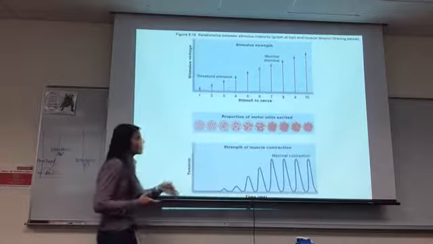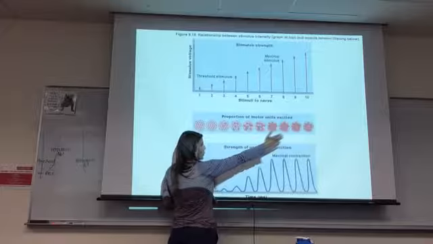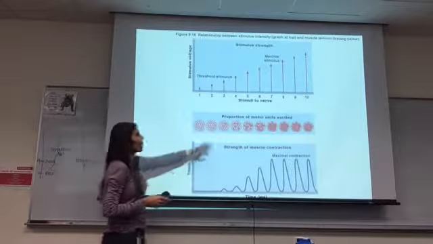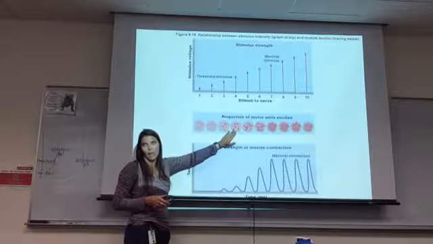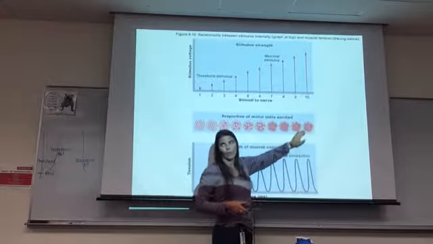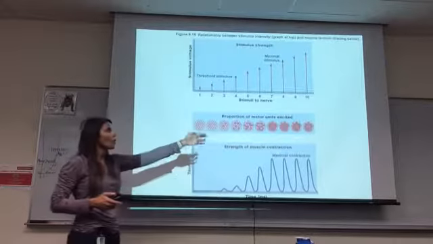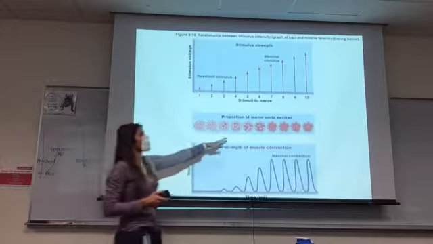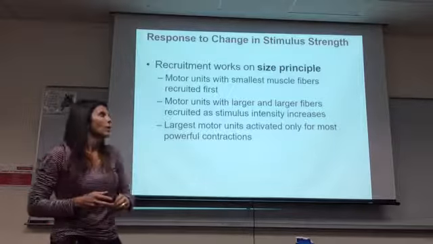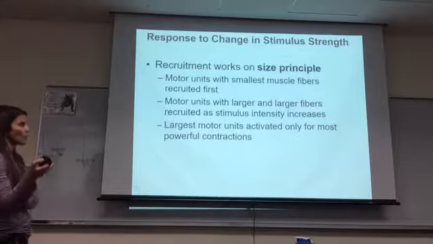So your motor units, they'll continue to rotate until you've reached maximal tension, maximal force, and then all of them are engaged. When I'm right here, I can do this for a long time. When I'm right here, I can't do that for a long time. This requires a whole lot of ATP all at once. So quick force, quick fatigue. Slow force, slow fatigue. Recruitment works on size principle. We go from smallest to medium to large.